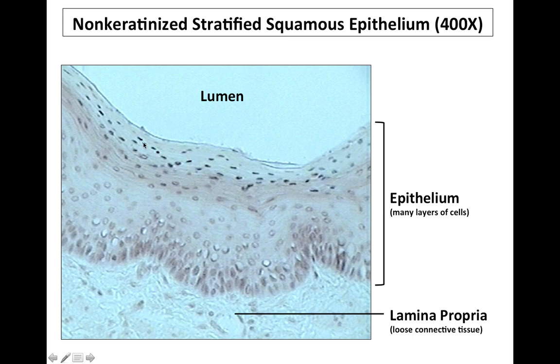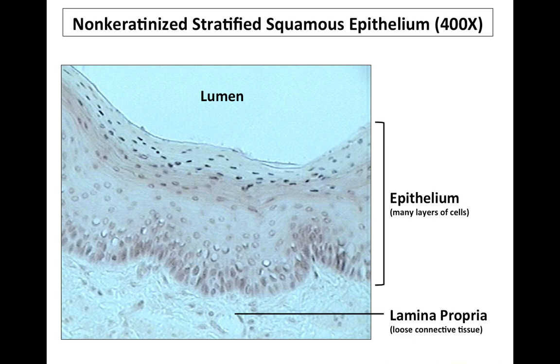So despite the fact that there are two shapes of cells found in this tissue type, we name the tissue overall for what kind of cell structure lies in the most apical regions. So it's more than one layer, it is stratified, and it is squamous epithelium. The term non-keratinized describes the cells that are in the epithelium. It indicates that they lack a protein called keratin, a protein that tends to harden and protect these cells.